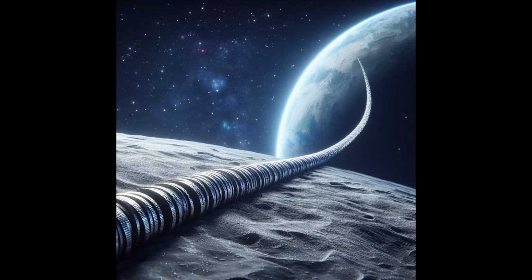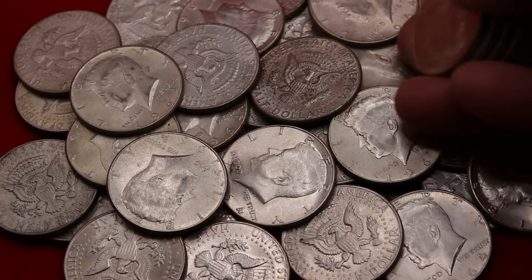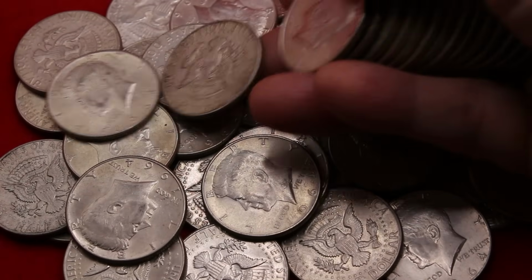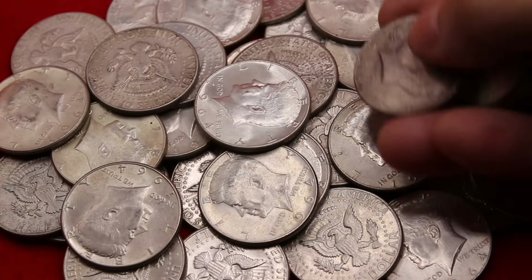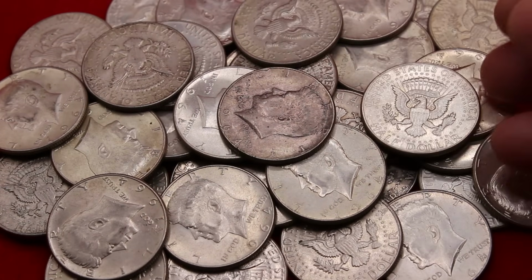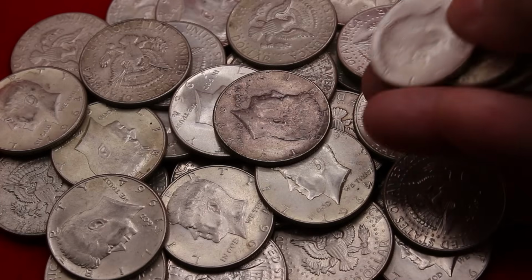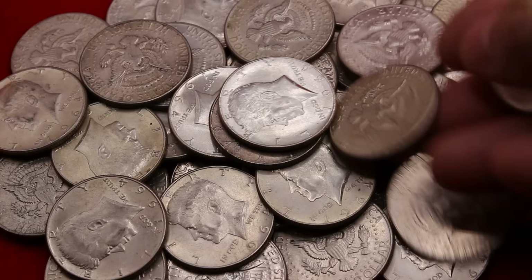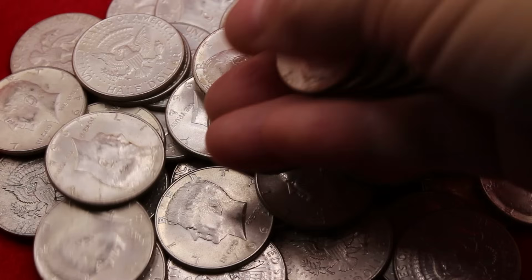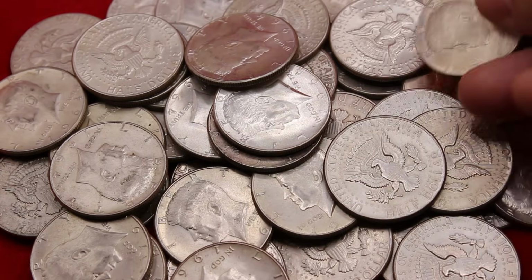Now, I'm just putting this into perspective. There is a lot of junk silver out there. Every time it's sold, it's just sold for someone to make a profit. And that's a good thing. They can't say that the cost of production is a factor because it's not a factor anymore. These have been sold and resold and resold. The price of junk silver is based 100% on the demand for 90% junk silver coins. And I'm only talking about junk silver coins.